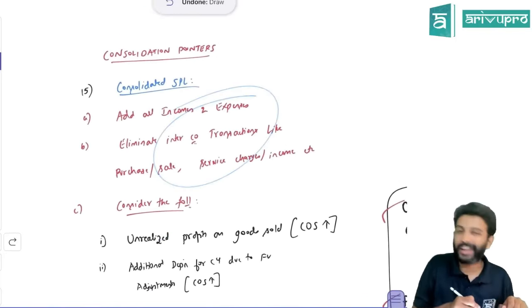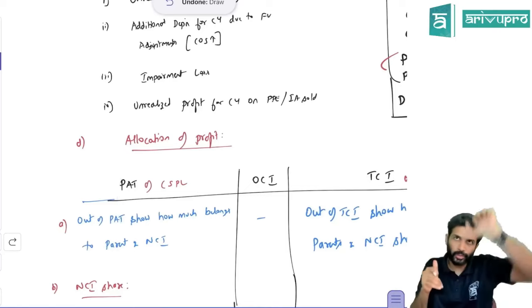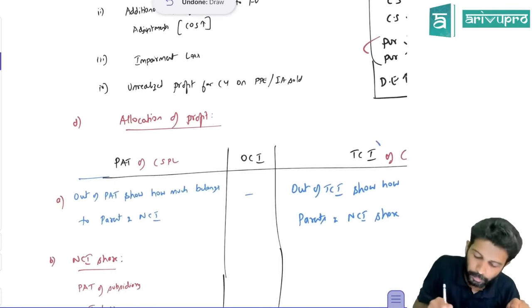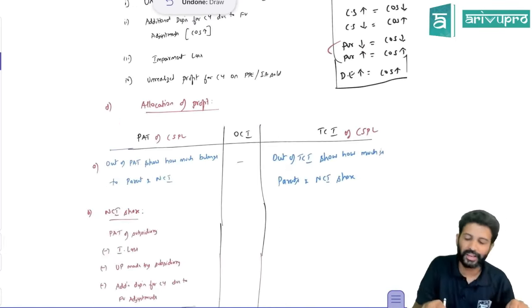Okay, that's one thing you need to do. And I've already shown it to you. Here P&L has two parts. One is your normal profit after tax and then it is your OCI. So this is your main P&L, and then you will show your OCI items. P&L plus OCI, if you add, that put together will become TCI, total comprehensive income.